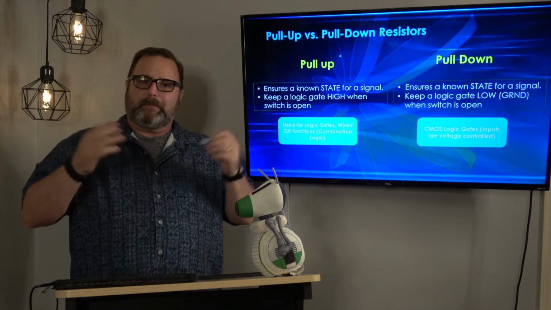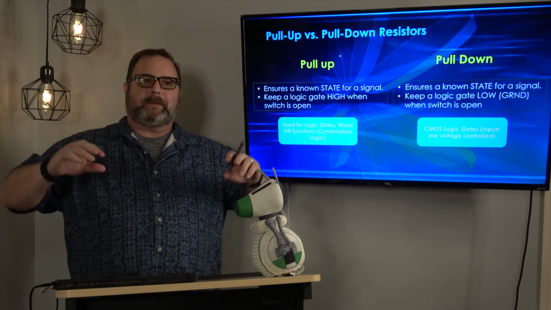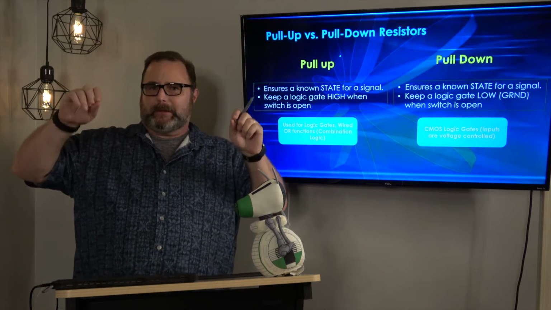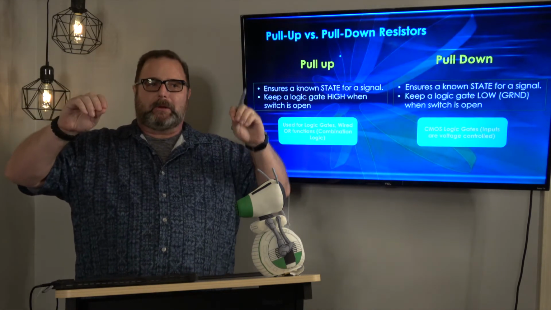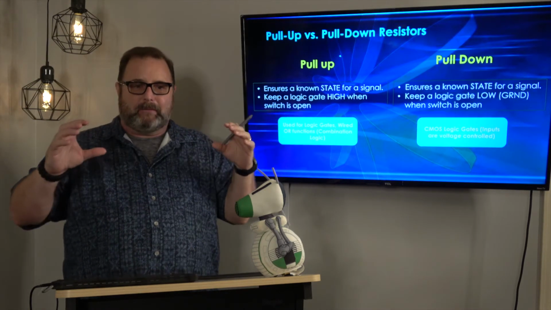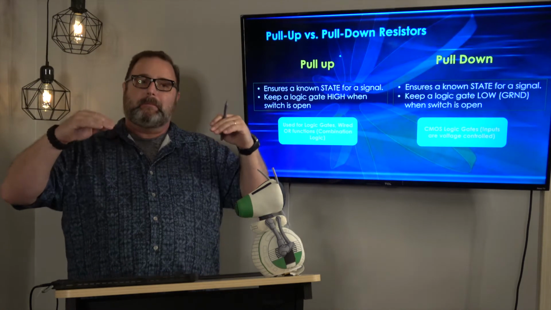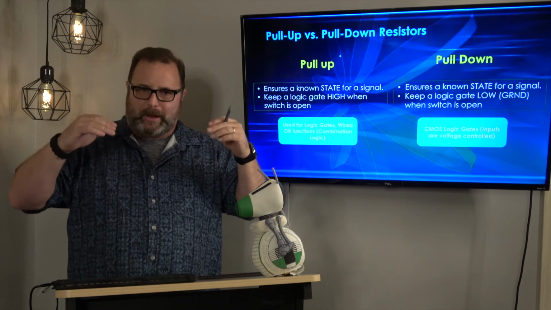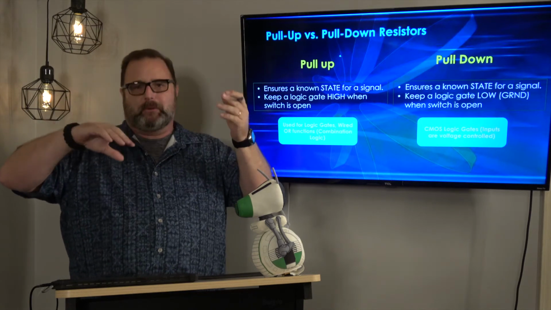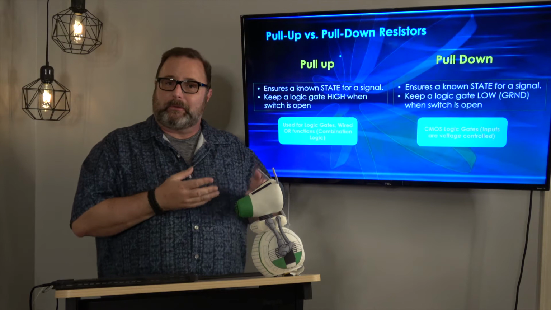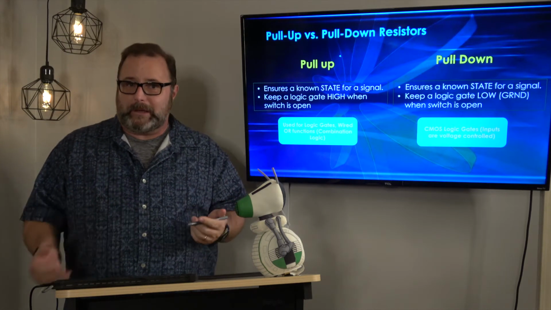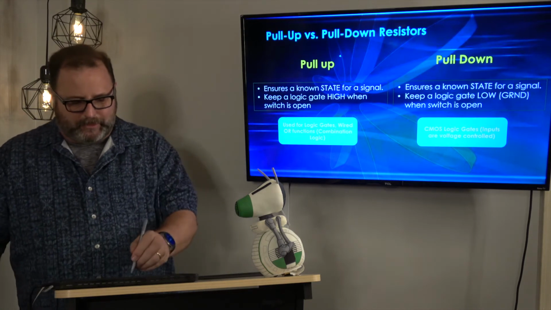Okay? So pull up and pull down just make sure that the gates work properly so that if there's no input to the gate at a certain point, it's either going to be high or low based on what the needs of that gate is, to make sure that we have a usable state on that gate, because the voltages can drift up or down if there's no input there. Okay? And they tend to drift in the wrong direction. So we have pull up resistors to keep it high, and pull down resistors to keep it low whenever we need it. Okay, and again, that's all I need you to know for those.